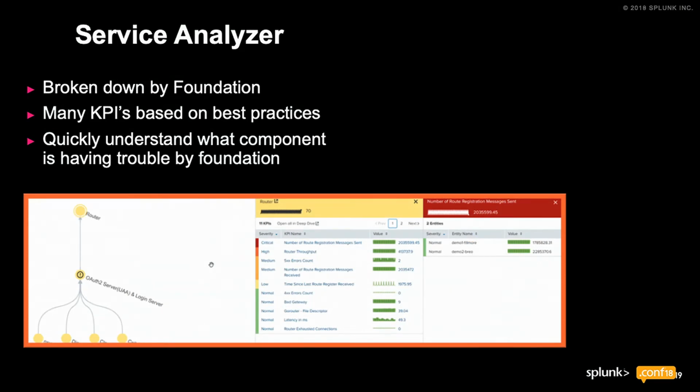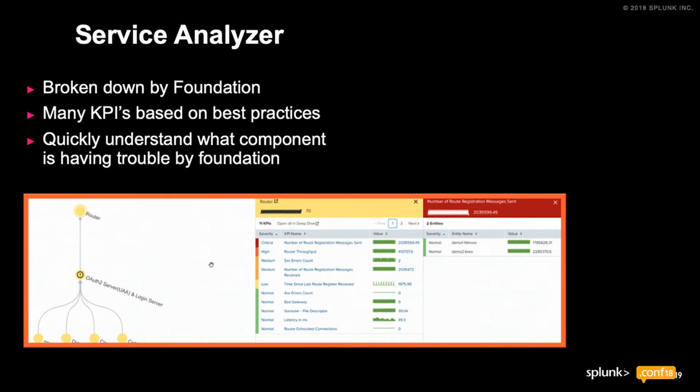So the service analyzer is broken out by foundation. In the config of each of those foundations, when we install the tile, we inject the name of the foundation. We found that this was the most requested way to break this data up. So if you feel different, tell us, because I'd be happy to try to figure out how we can break this up. But an entity is like an object for us.